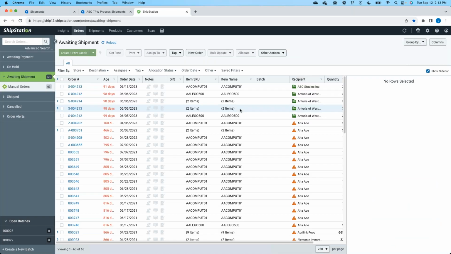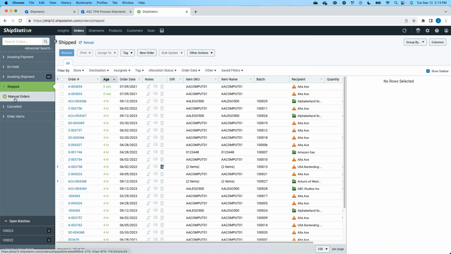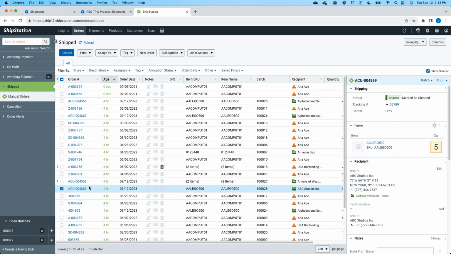Okay. With that marked as shipped, it's going to drop out of our manual orders awaiting shipment screen in ShipStation. We'll see that it has been marked as shipped. That's the shipment that we were just taking a look at.